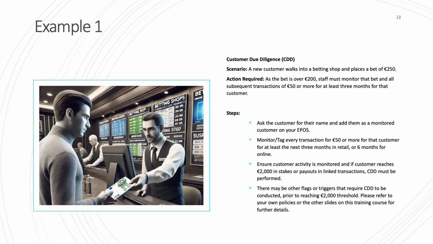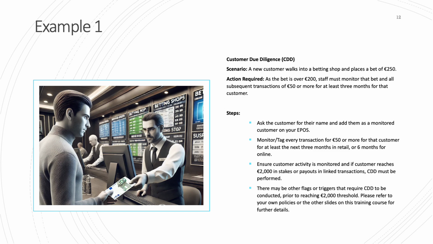Therefore, the steps you should now take, at a minimum, include asking the customer for their name and add them as a monitored customer on your till. Ensure you communicate that a new customer has been added as a monitored customer to all relevant colleagues. Please follow your employer's guidelines on this.